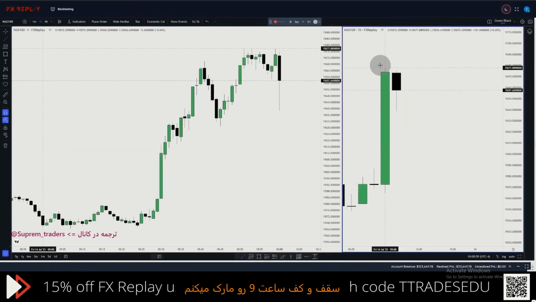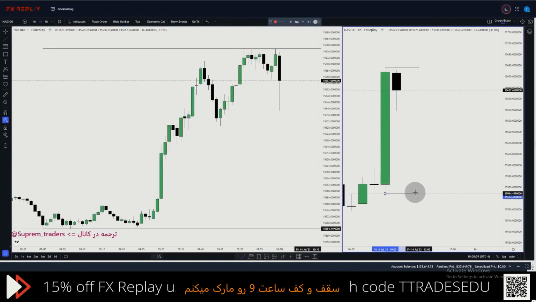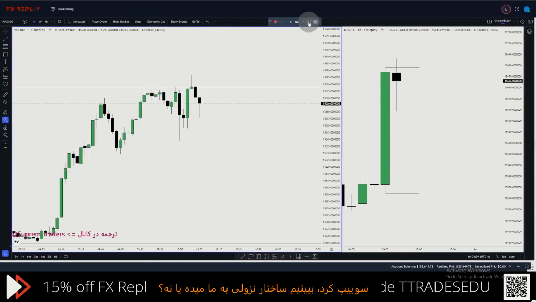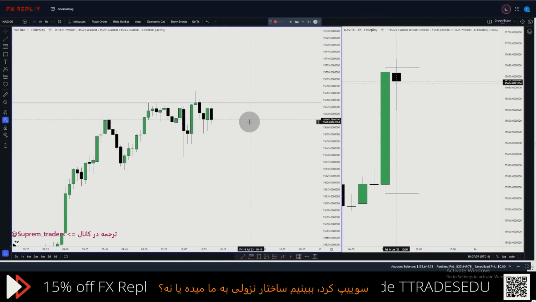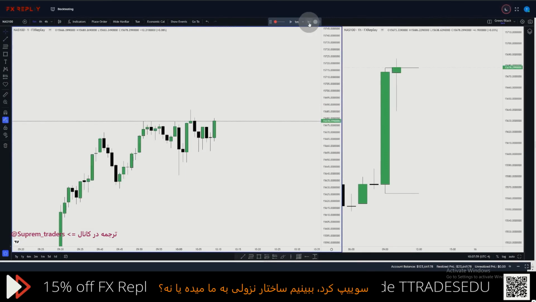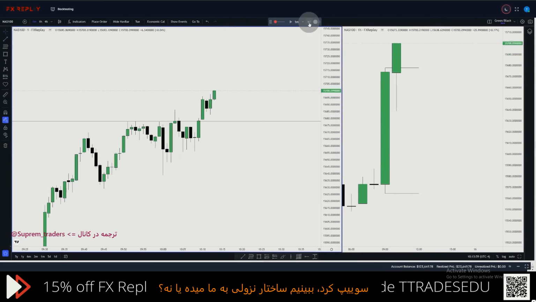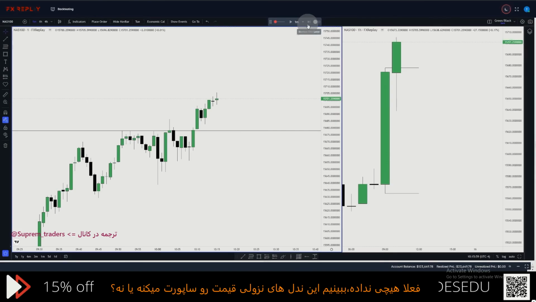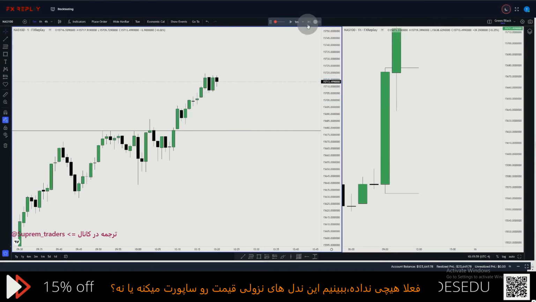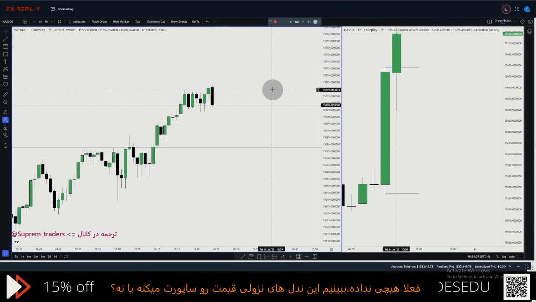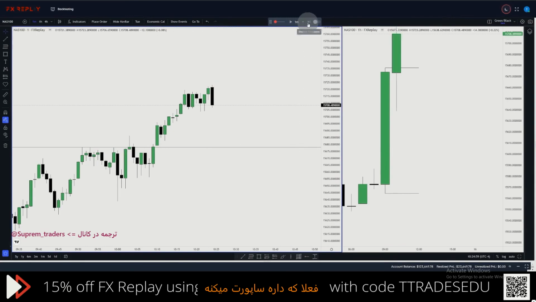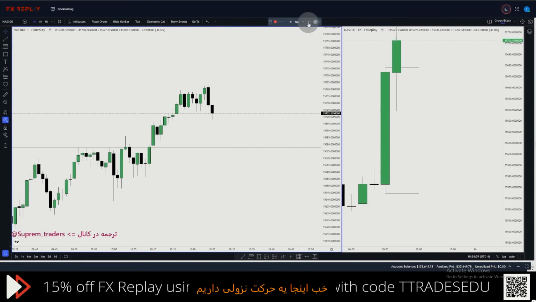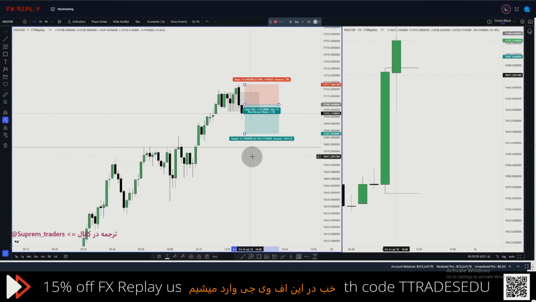Going to mark out our 9 a.m. high and low. So we get a sweep. Let's see if we get any structure pointing down. We do not. See if these down close candles support price higher. They are currently. Here we're getting a little bit of a move down. So we'll go ahead and enter on this fair value gap.